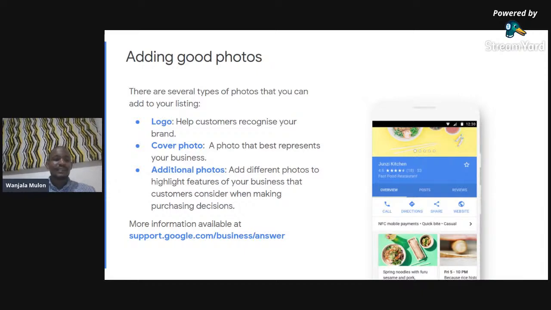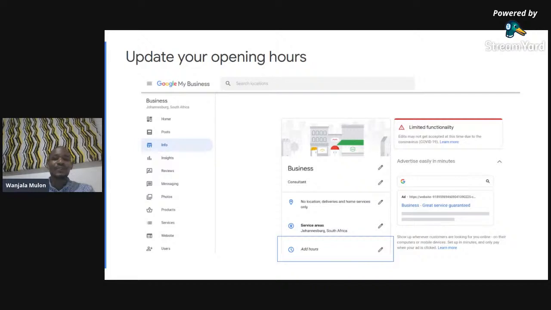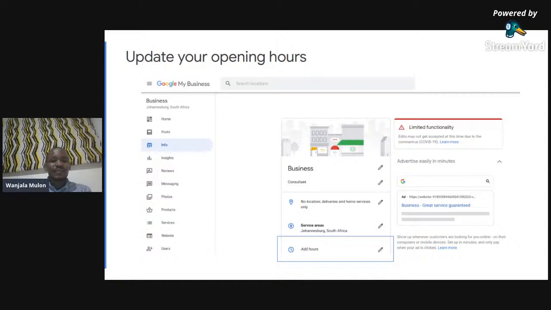After adding that, the next thing you need to do is update your opening hours. You know, business is all about what time you are opening and what time you are closed. In Kenya right now, for those in Nairobi, most businesses are closed. And sometimes the moment you want something for your health and the chemists have closed, you'll be like, okay, fine, I think I know of one chemist that will be in operation. Let me check if they're available online.